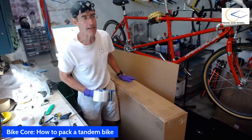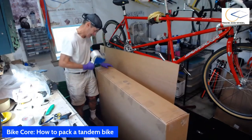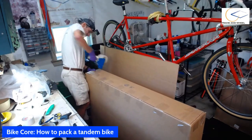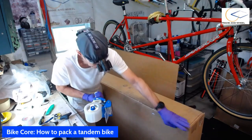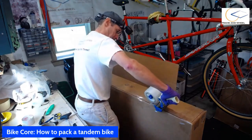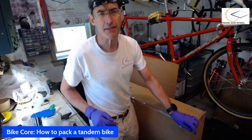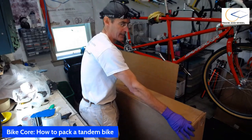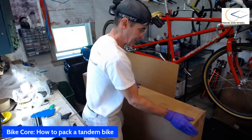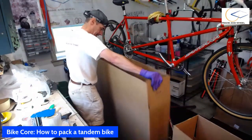This tandem here weighs about 40 pounds, so we're going to tape up the bottom of the box like this. Give it plenty of strength because this bike is most likely going to go on a conveyor belt, although if you write fragile and heavy on the box, there is a chance that it's actually going to be moved by hand, moved by an individual rather than just sent to the conveyor belt. Okay, so there's one. Let's tape up the other one.